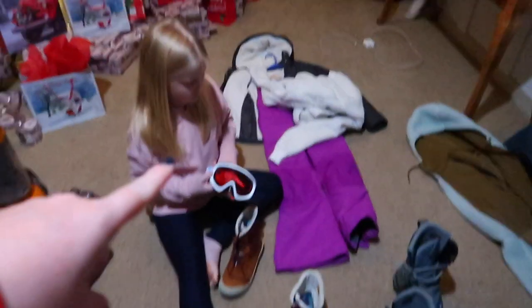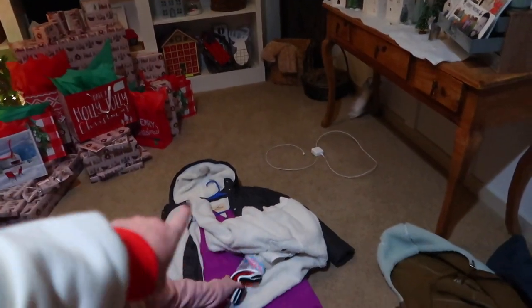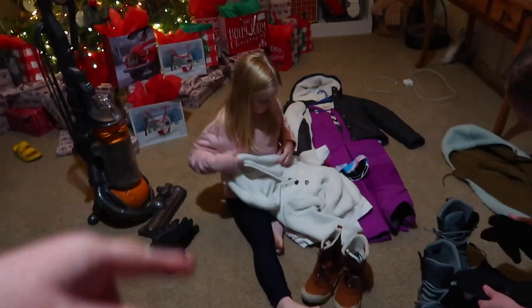Ashley has her boots and her snow pants, her snow coat, and then just a regular cozy coat for the car and in and around town. And then I've got my boots down here, my coat. That will be my coat that I wear in general. This one will be the one I wear for sledding and for the wedding, because it's a longer one. It'll look better with my dress.